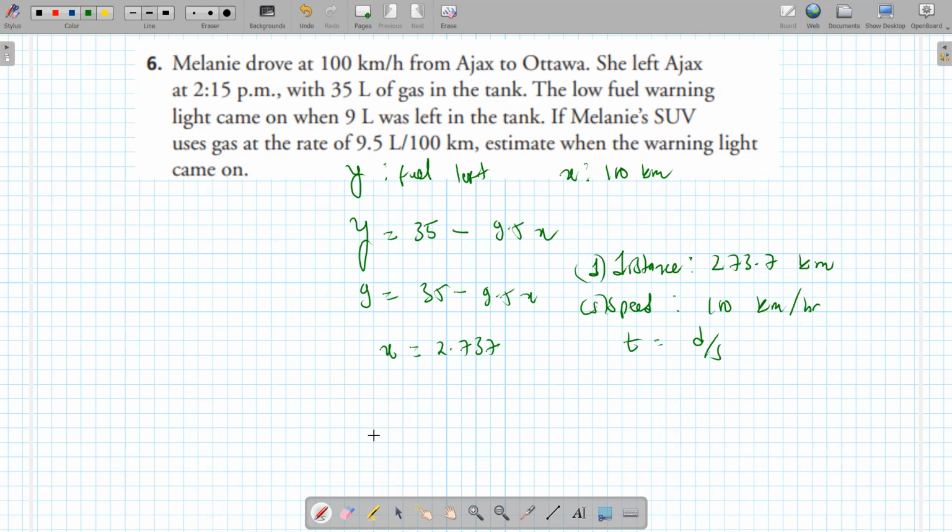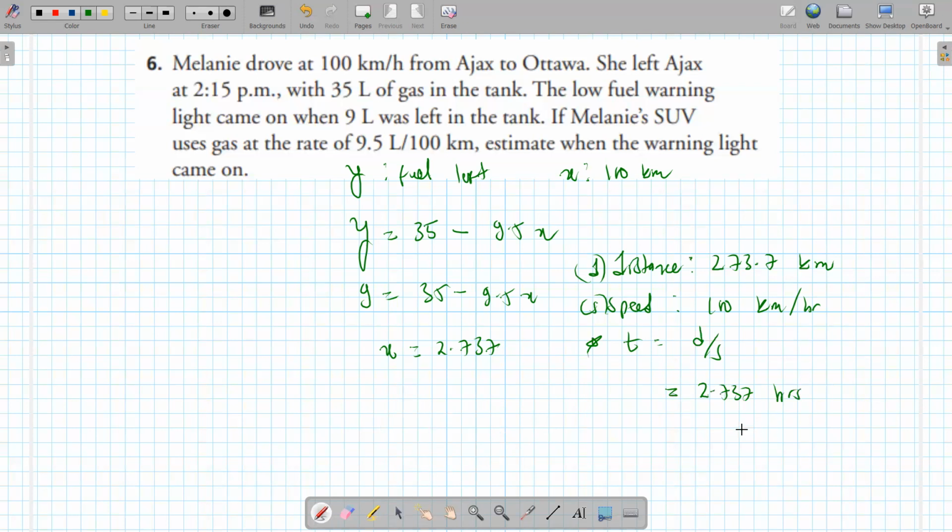You can use logic as well. Let's say you traveled 100 kilometers, and your speed is 50 kilometers per hour. How long did it take you? 2 hours, right? You traveled 100 at a rate of 50 kilometers per hour, so it took you 2 hours. Same thing here. You just divide them straight up. This is more like a physics idea, but it's common sense as well. Time is gonna be distance divided by speed. If you do this, you're gonna get this exact number, 2.737 hours.